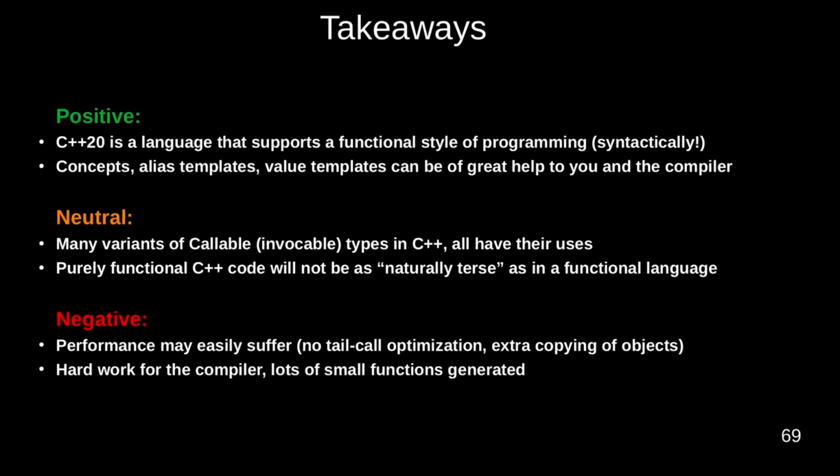I think some compilers have some intrinsics and notation you can use, but if you want something like do notation in C++, you probably first need to make sure that you can guarantee tail call optimization for performance. So there's a lot of technical work that will have to be done. Also, it's easy to accidentally do a lot of extra copying of objects, like all these lambda captures. I just capture by value, so maybe you want to use perfect forwarding and move semantics and think about things like that, which you don't need to think about in Haskell, for example.